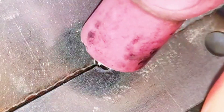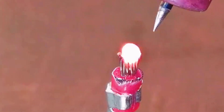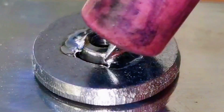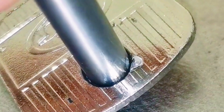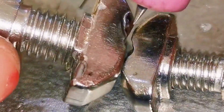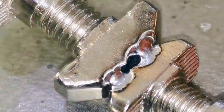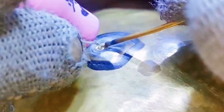Does it really get hot when soldering? When I first heard about the cold welding machine, what came to mind was that there is no heat during the welding repair process. In fact, everyone has misunderstood. It is not as imagined that there is no heat in the welding repair process. You can think about how the welding material can be melted without heat, how the welding material can be melted into the base metal — the welding material's melting point is also very high, at least 1500 degrees Celsius. In fact, the cold welding machine means that the temperature of the weld area after welding is not high, and the heat generated is relatively concentrated, which just means that the welding wire is melted into the base metal.